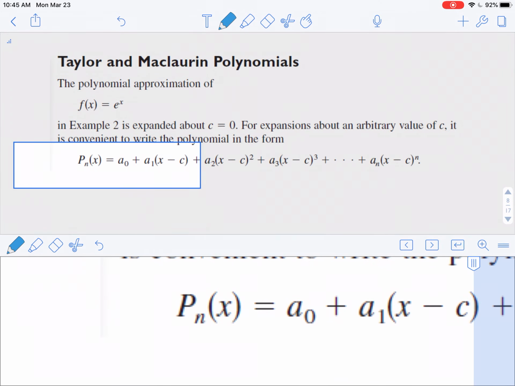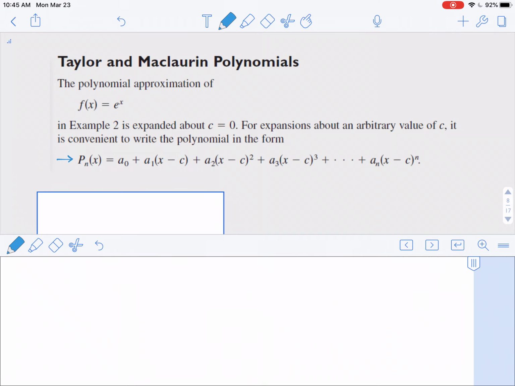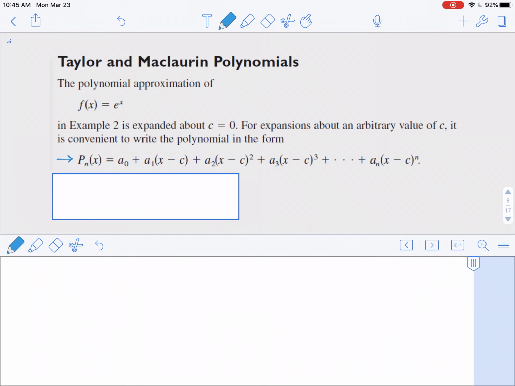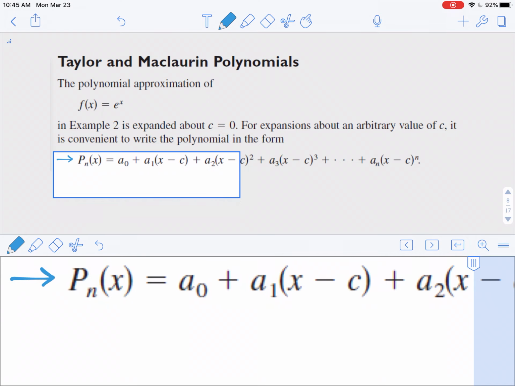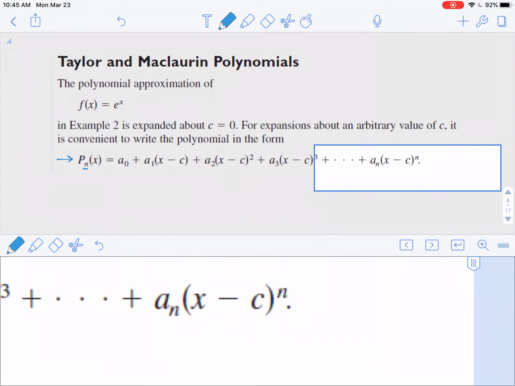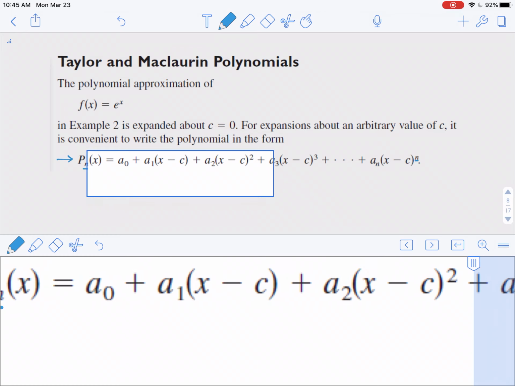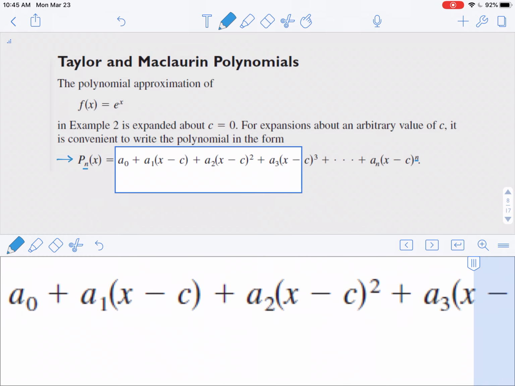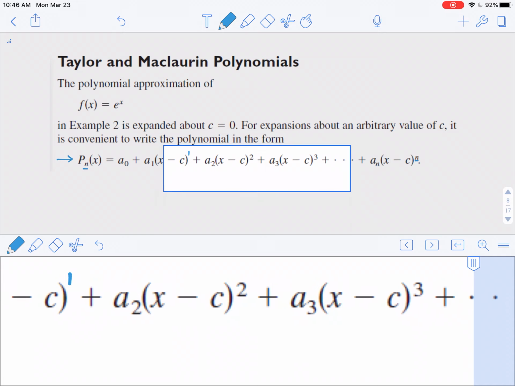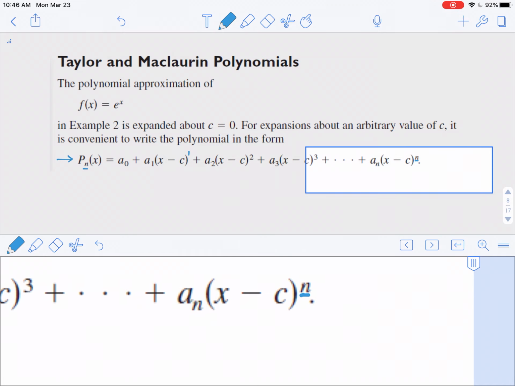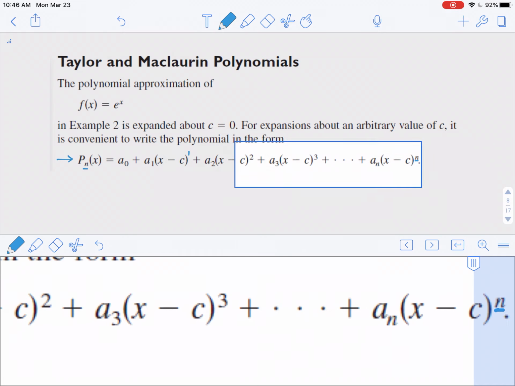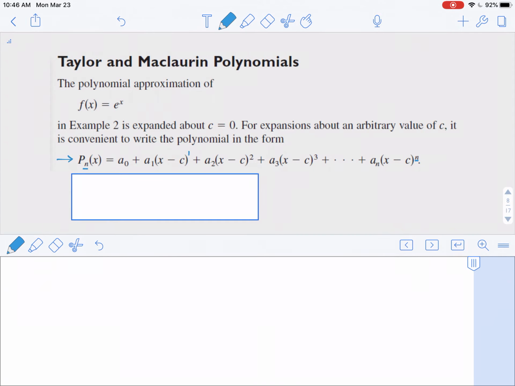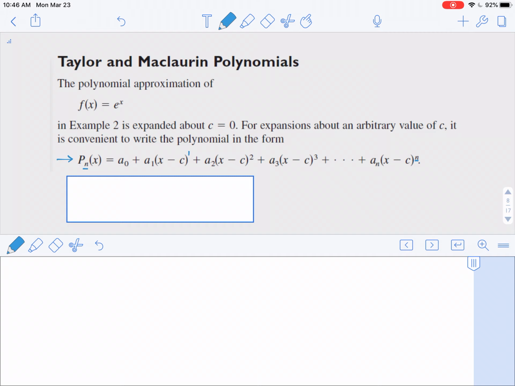Okay, so in general, a Taylor polynomial looks something like this, where we have the nth degree Taylor polynomial because the last exponent is going to match that. So the nth degree because it's going to be an n degree polynomial. It looks like a sub 0 plus a sub 1 times x minus c to the first plus a sub 2 times x minus c squared, and so on and so forth, till a sub n times x minus c to the n. By looking at this, you should be able to tell the center is at c. So when x equals c, that would be the center.